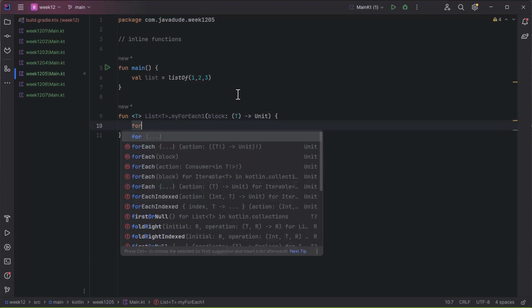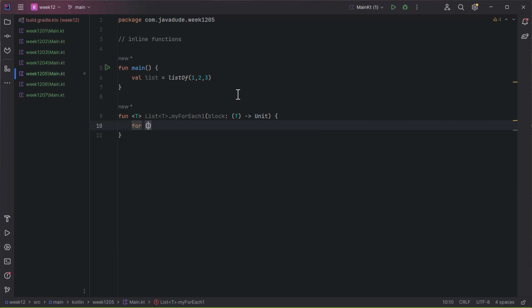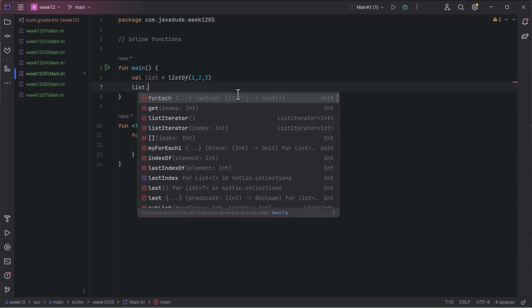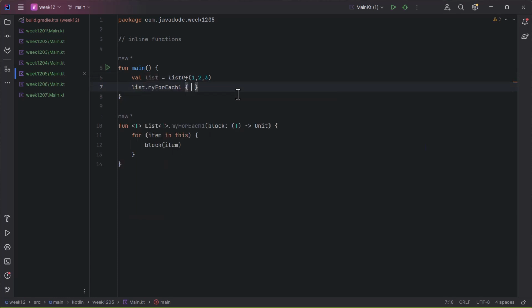And what we're going to do inside here is say for item in this, block item. So this is pretty much what you wrote for that assignment. We're just going to walk through some items, call that block on each item. Life's peachy. So let's see what happens when I say list.myForEach1.